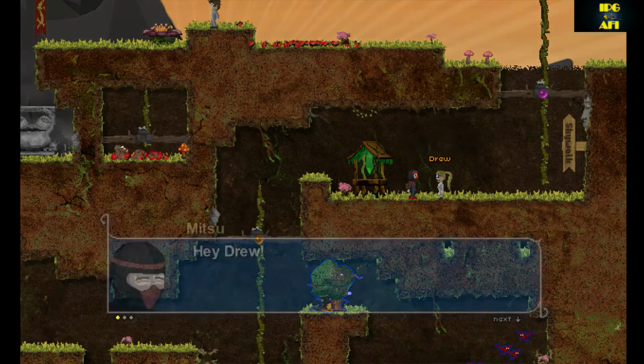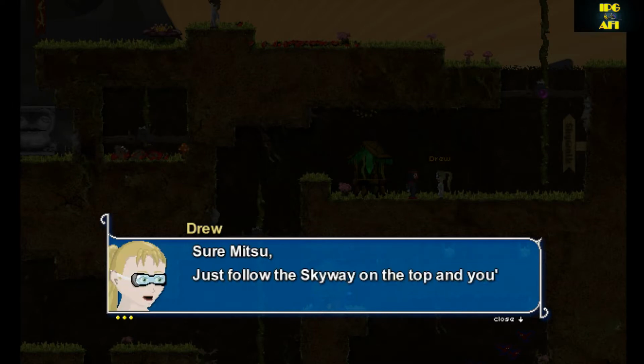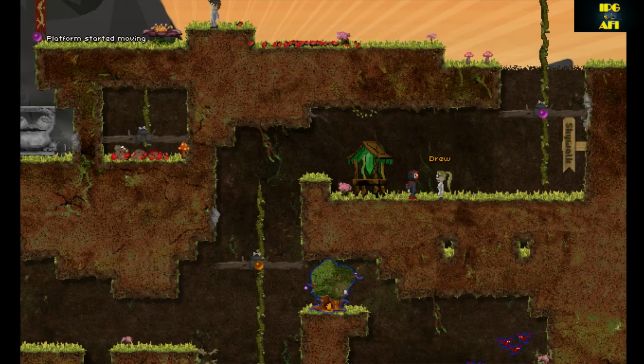Glory! Okay. Hey, Drew! Any idea how to get to Crane Dojo from here? Show me, sir! Just follow the skyway on the top and you'll get there soon enough!